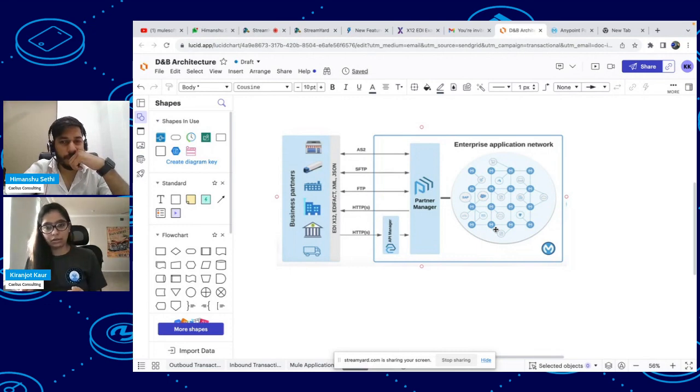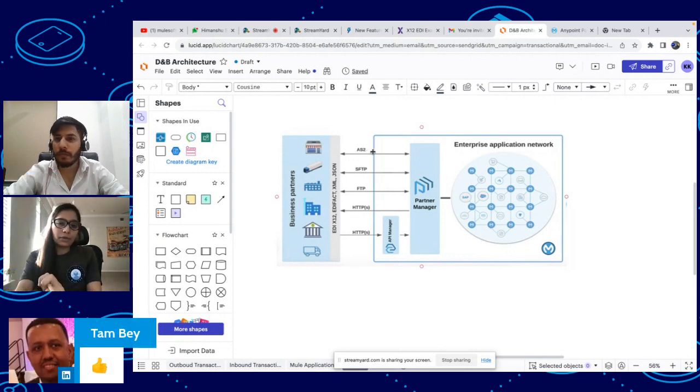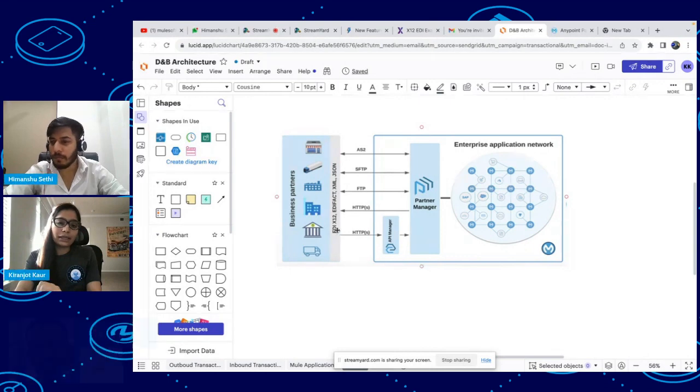where you can configure your partner formats, and it would accept formats like EDI, X12, Edifact, XML, JSON, all configuration based.